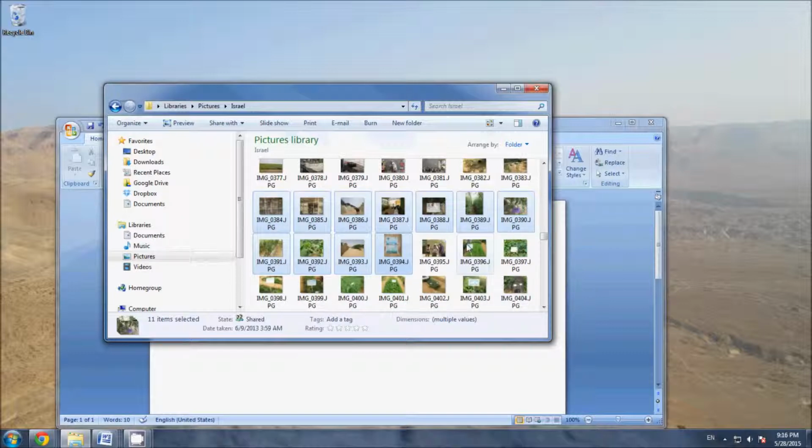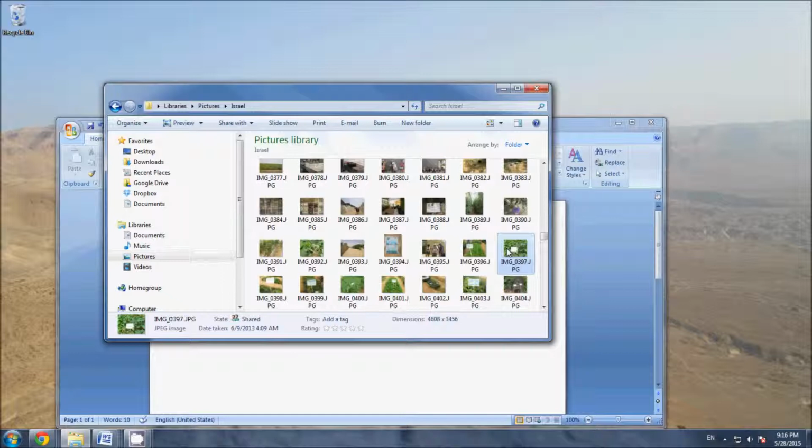Now let's say we want to skip this picture, but select the next two. We'll hold down Control again, and just click on these two pictures. An easier way to do that would be select the first one, hold down Shift, click the last one. Now we'll hold down Control and select what we don't want. In that case, it was just this one picture that we didn't want. So we'll hold down Control, click on the picture, and as you can see, it's been taken out from this selection.